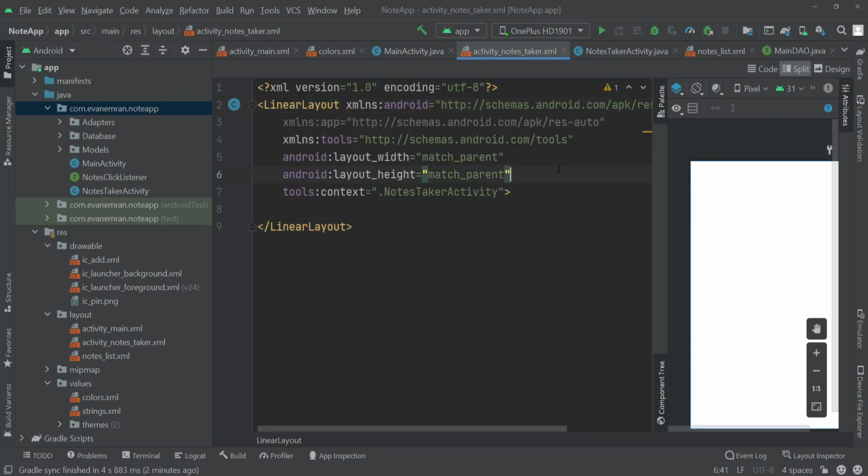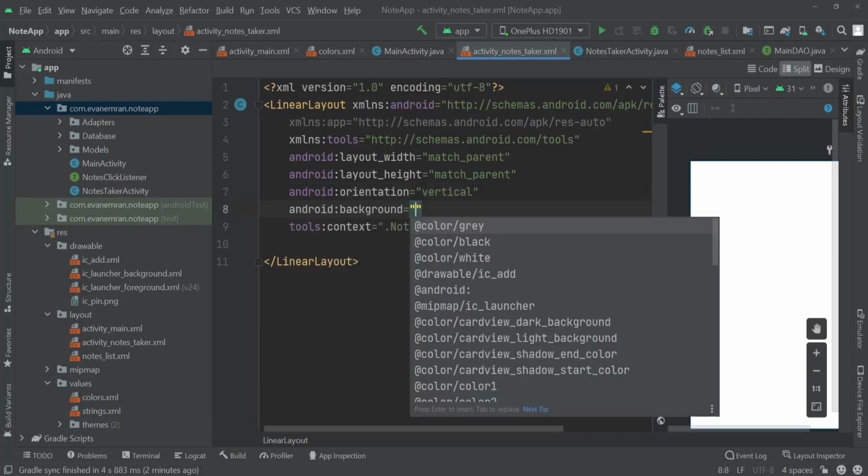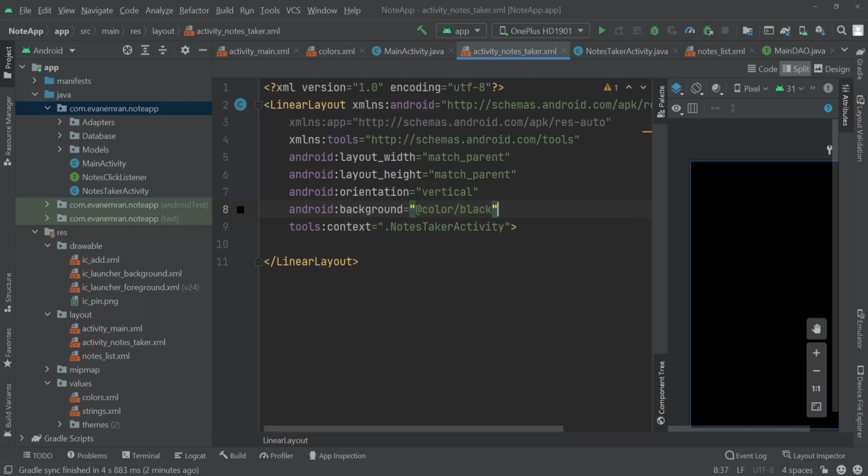All right, and I'll set its orientation to vertical, and I'll change the background color to black. Inside this linear layout we will add a custom toolbar, but before that we have to remove the default toolbar or the default action bar from this NotesTakerActivity.